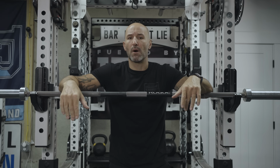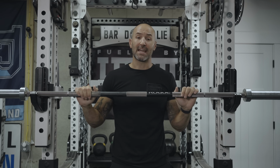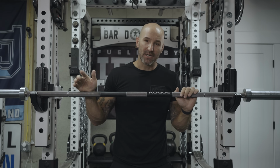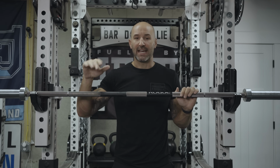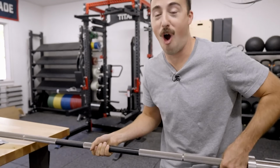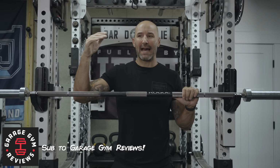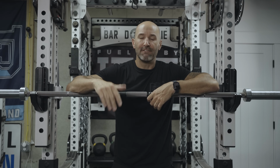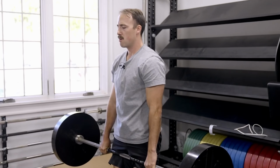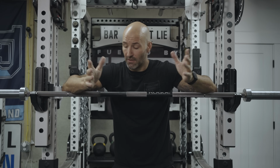Now that being said, is this bar too sharp? Well, it can't be too sharp if I'm resting my forearms on it right now and my hands, but I will say I was a little bit pessimistic heading into this because I watched my buddy Coop's review, and all I have in my head is him saying it's sharp. Wow, this is sharp. But Coop, love you buddy, but you have soft hands and I don't think you really power lift necessarily where you're doing heavy enough deadlifts or squats with this bar to give a full-on opinion of it, at least for the audience that I tend to cater towards.